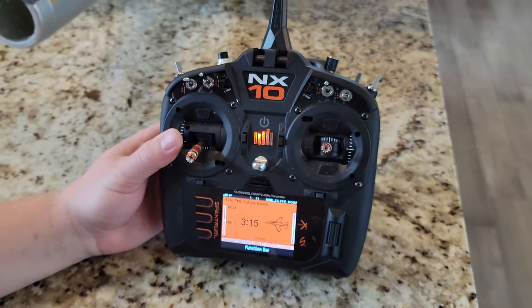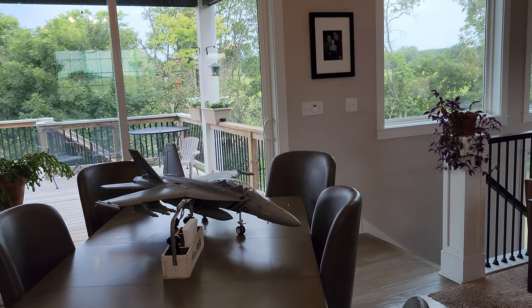Now, if you guys are noticing a pattern, I'm just gonna interrupt myself for a second. If you're noticing a pattern, it's because there is a pattern. Every plane is gonna come out of the box and assemble a little bit different, but the basic principles of the radio setup are almost always the same, even when you jump into a more robust wing type, like what we did on the F-18, okay?